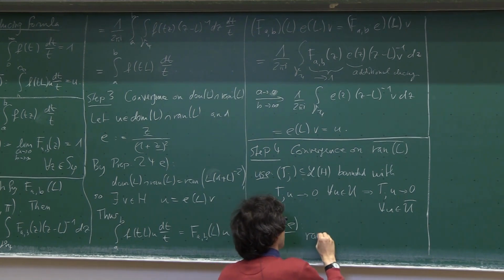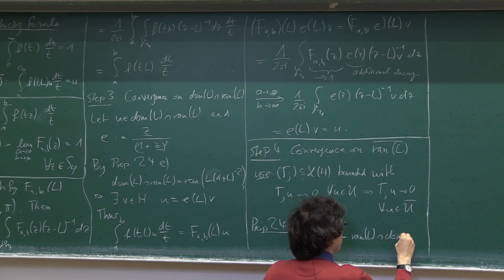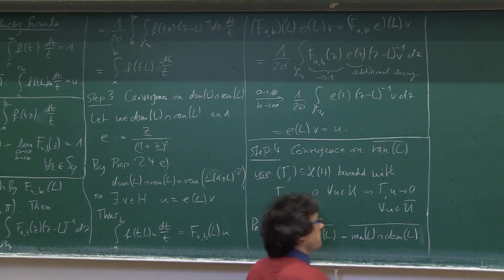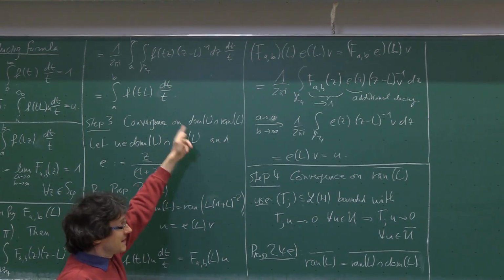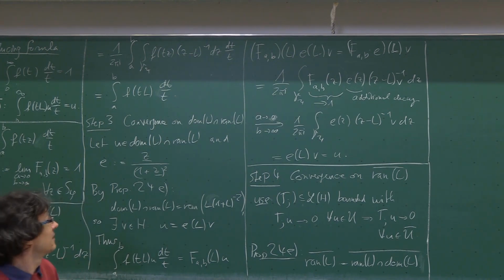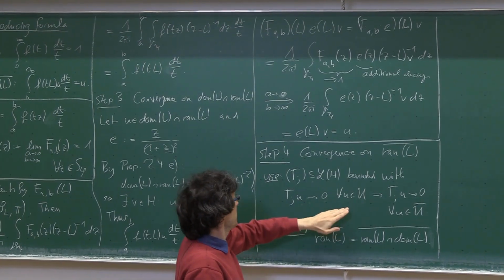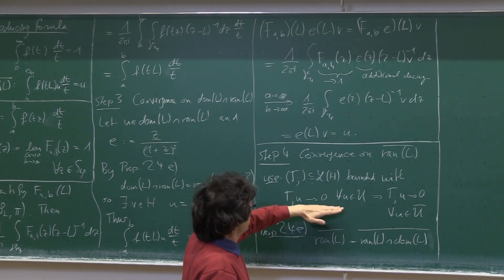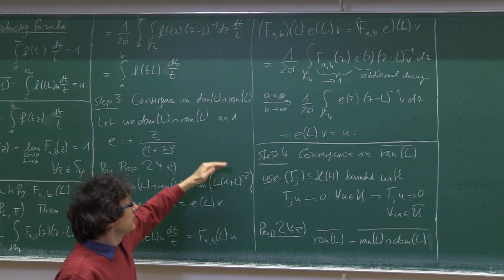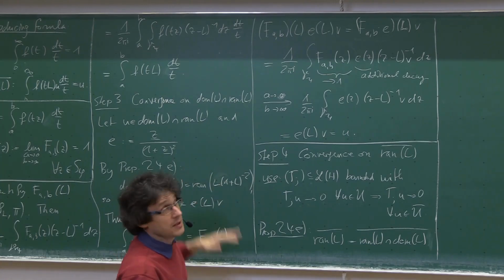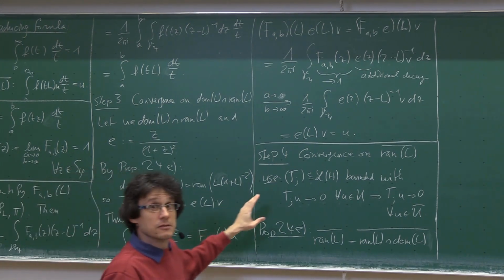There we saw that the closure of the range of L is the same as the closure of the range of L intersected with the domain of L. So, in fact, this set that we had here is dense in the closure of the range of L. So we can take this set, domain of L intersected with range of L, as U here. We know that on U the convergence is fine. This is step 3. So what we only have to check is that our operators F_AB form a bounded set of operators. Once we have that, the rest is this general thing, this 2 epsilon argument.